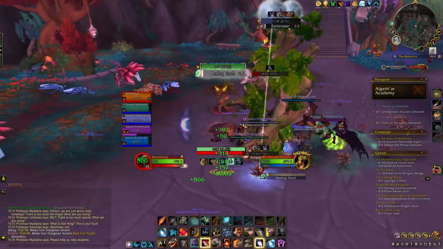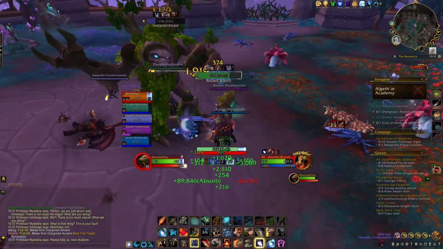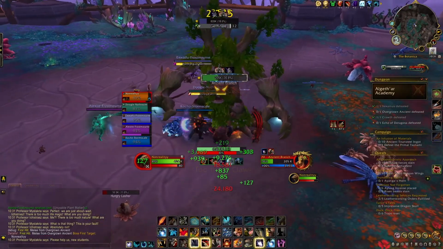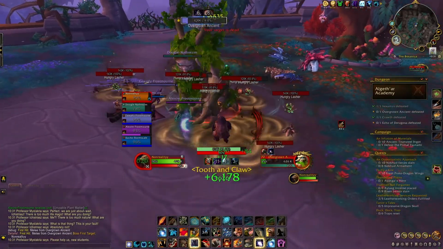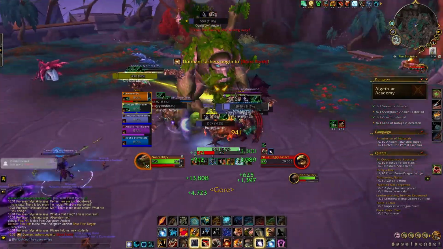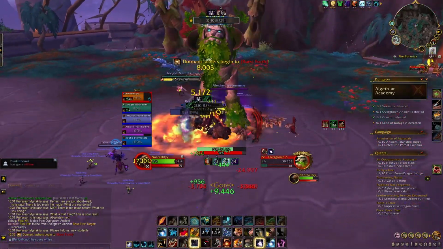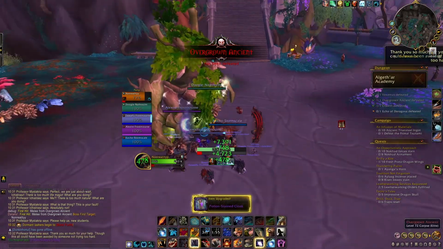And then the last mechanic here is this guy, which will constantly heal the boss until you take him out. You should be using your interrupts on them, and make sure you're killing the adds, and the boss is pretty straightforward after that. And that is it for that boss. On to the next one.